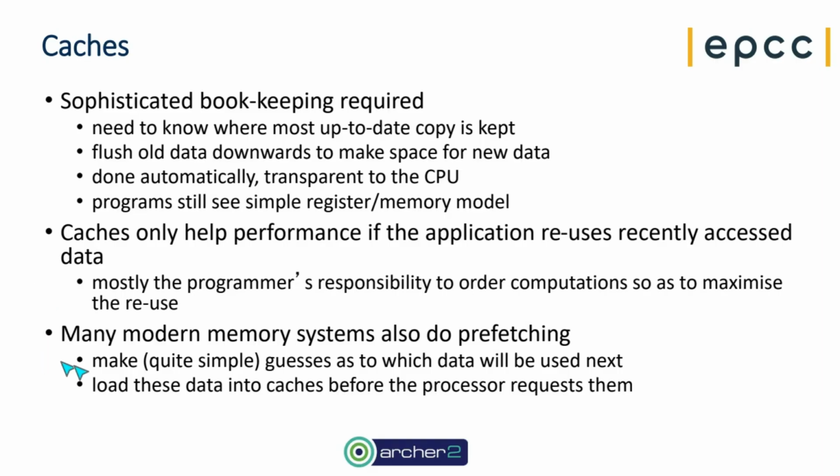Modern systems also do prefetching. They make relatively simple guesses as to what data is going to be used next, and try to load this data into caches before the processor requests it. This is particularly so if the processor is making linear accesses through an address stream, so consecutive accesses in memory to array elements would be an obvious example. Then the hardware can recognize that pattern and try to load the data before it's actually asked for by the processor.